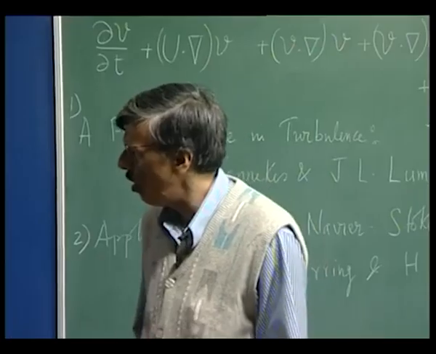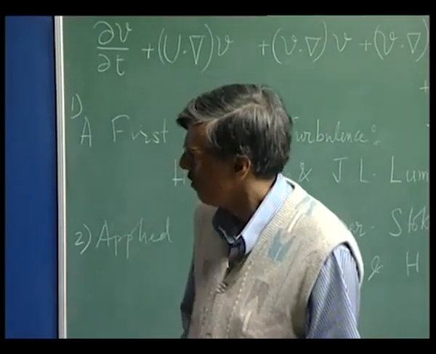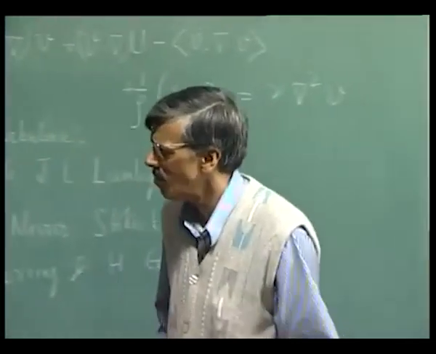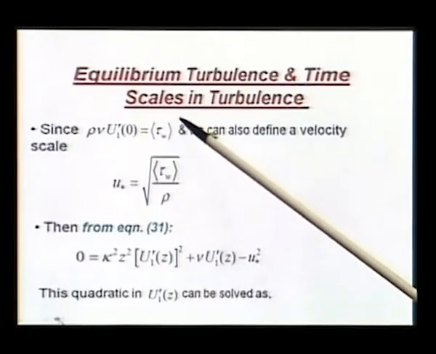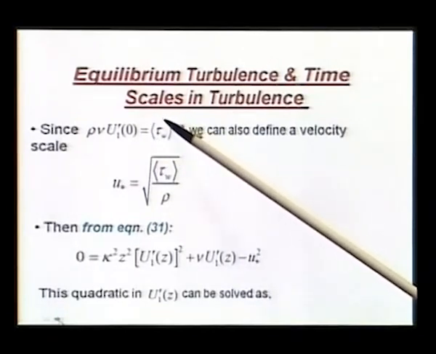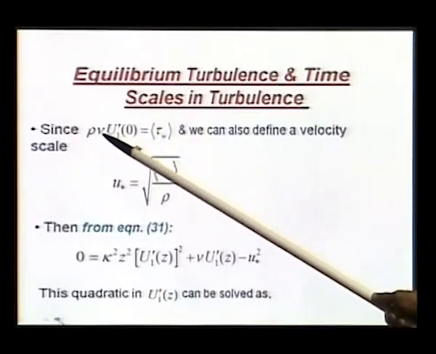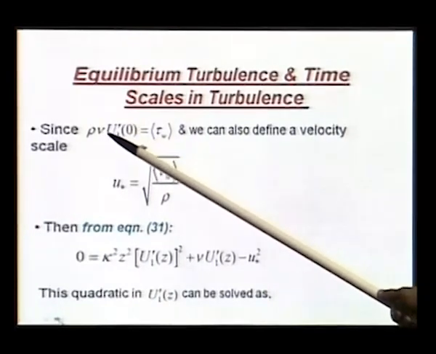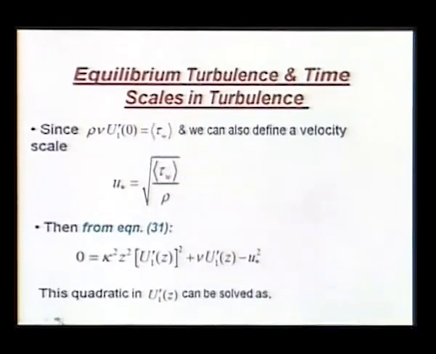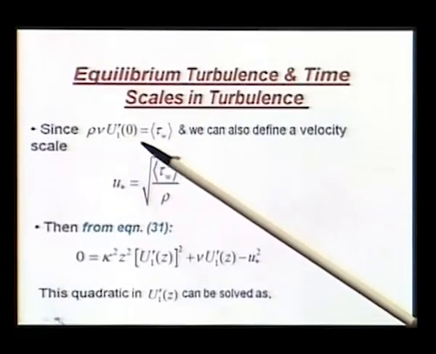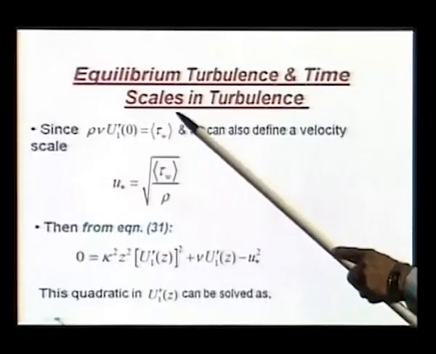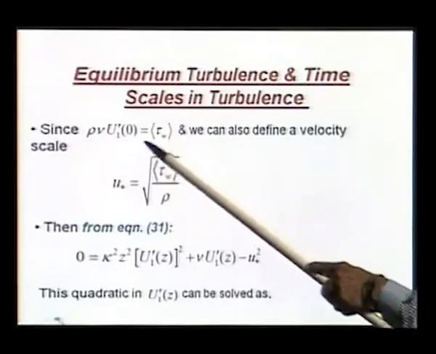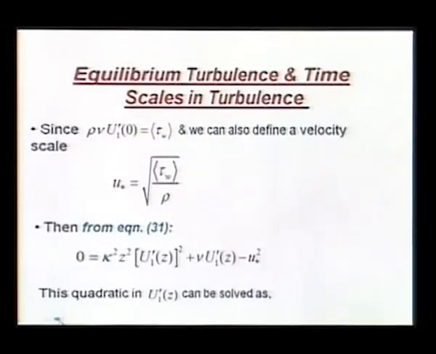However, we can also define a velocity scale in a somewhat different way, where we talk about a wall shear that is dimensionally equal to rho times nu times du/dz, right. So, that is the definition of this. Since we are talking about a mean, that is why this angular bracket has come, and on the left hand side we have written everything in terms of mean quantity. Okay.